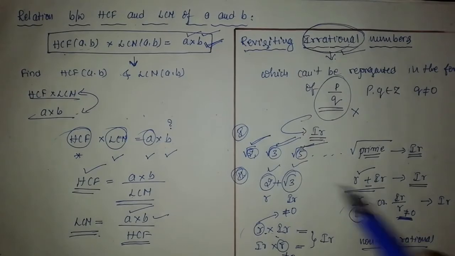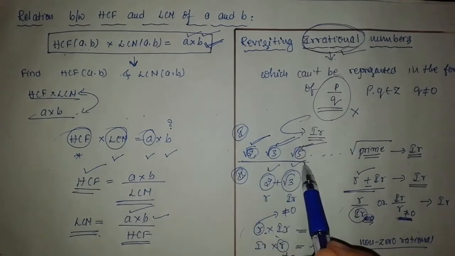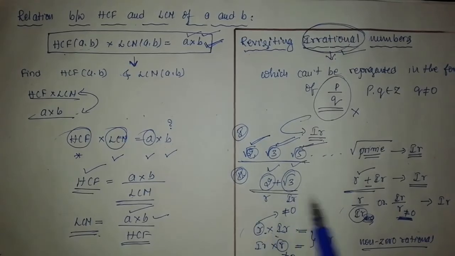We are going to prove the irrationality of this type of numbers and the irrationality of these types of numbers: addition, multiplication, subtraction and division of two numbers, among those one is rational and another one is irrational.